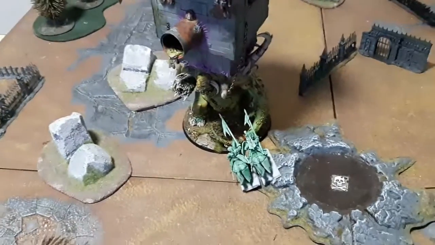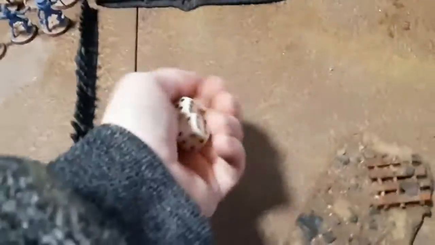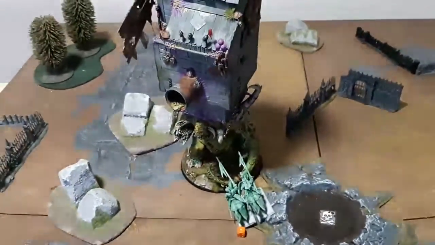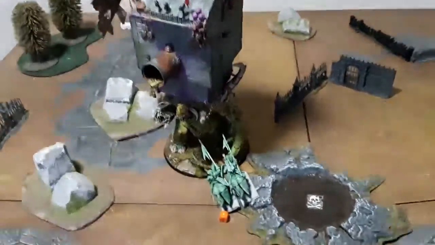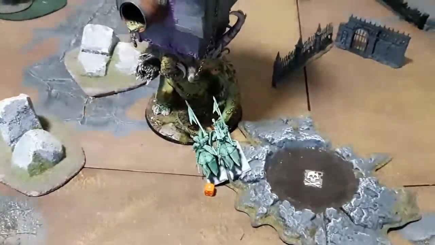And for the second spell, we're going to try and arcane bolt the X-Wraiths. It's gone off, but I think it only does one mortal now, doesn't it? Yeah. Right, so movement, he can't move anywhere because he's pretty much tied up. So we're going to try and shoot these two guys out. There's three wounds there now.